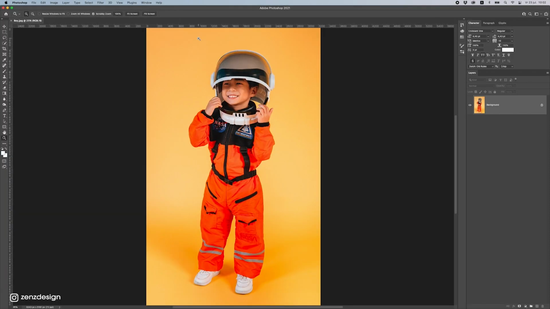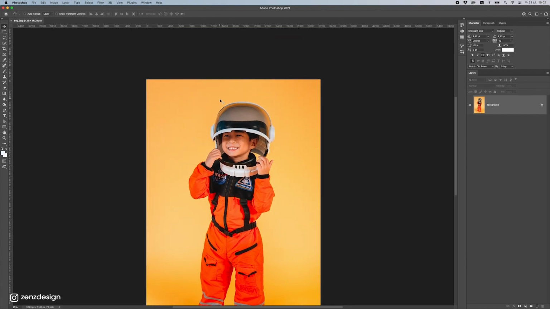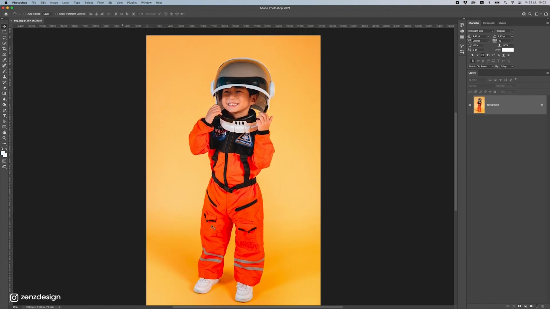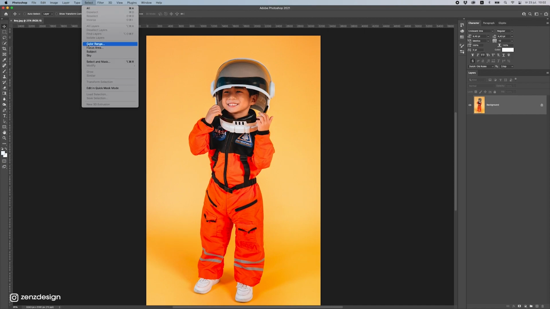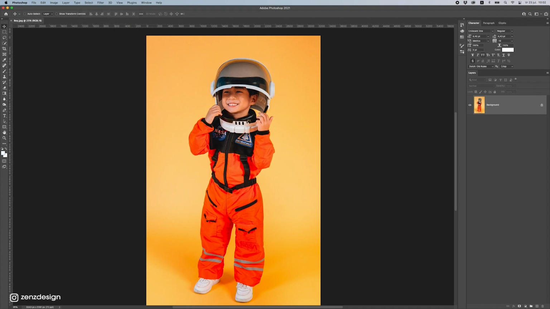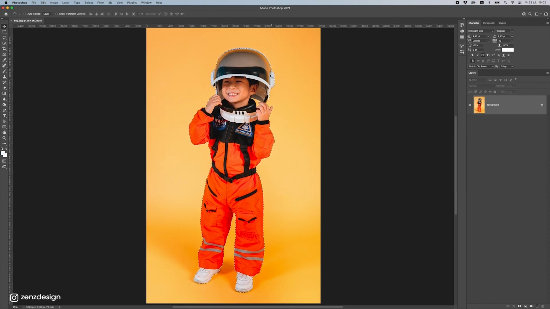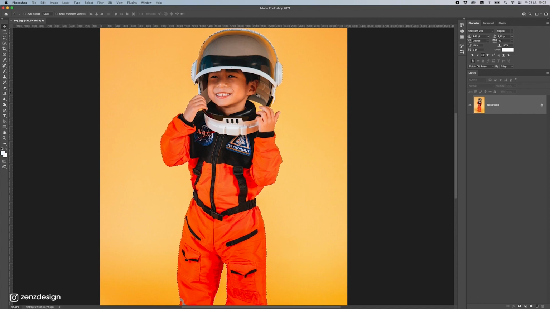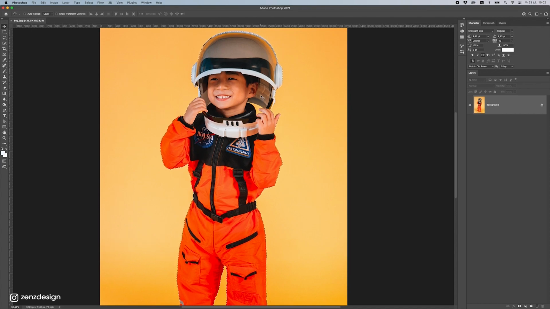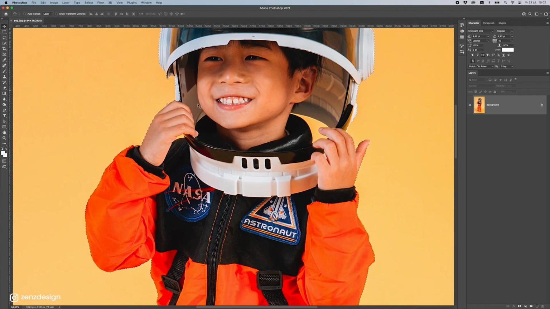So let's just start off with this image, with dragging this image into Photoshop, and it will open automatically. Now, if you have a photo that has like one color background, maybe white or something like this, yellowish, you can always go to select and click on subject. And with select subject, it will automatically select, or at least try to select, the subject that is in this image. And you can see here, it does a pretty good job.